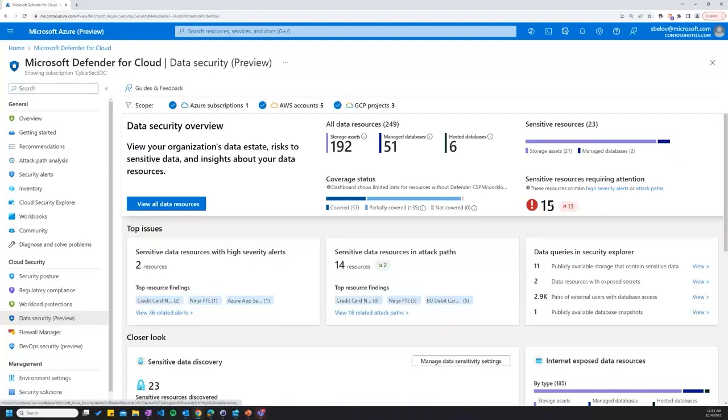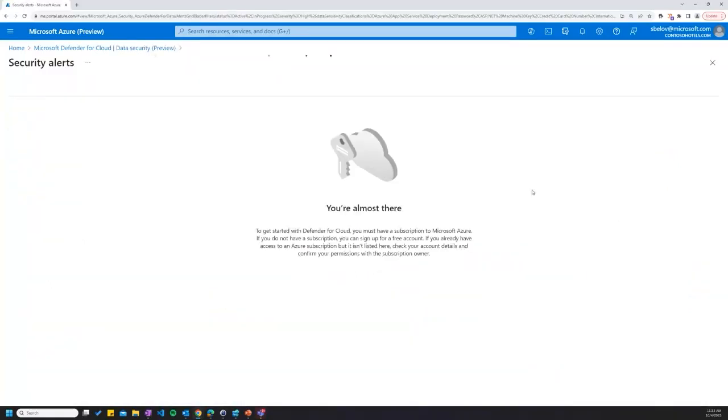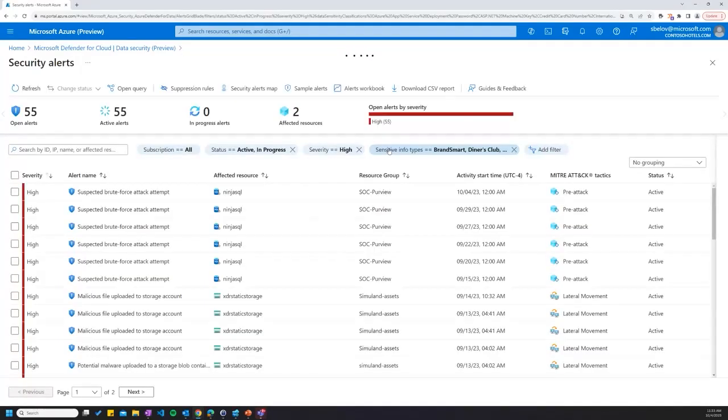Now, if you're a security analyst, of course, this red sign brings all the attention, and we really want to focus on these high severity alerts. If I click that, it will take us to the security alerts dashboard. This view is already limited to the data resources with high severity alerts that have some sensitive content in them.